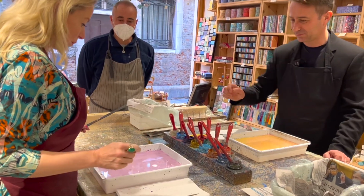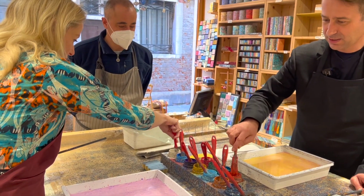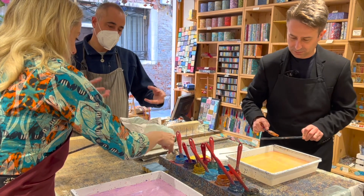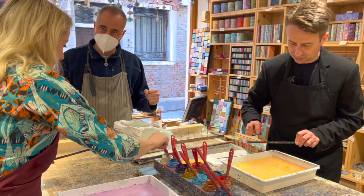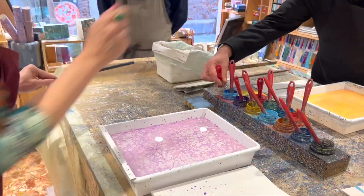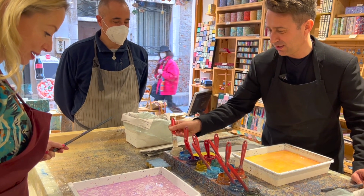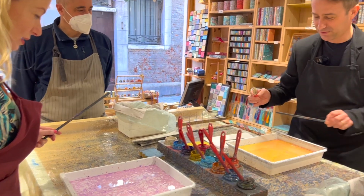Should we do? I wouldn't mind putting a bit more white. I'll try putting a bit more white. Oh, white? I haven't even done it. It's a very sophisticated colour, Oliver. If you are using the last colour, try to clean the brush well, because it's better that your dots are small. Okay. When you say to make sure your dots aren't too big. Look at you copying me. I knew you were going to copy me. It's best to learn from other people's mistakes. Here we go. That's going to be good. I hadn't thought of white.